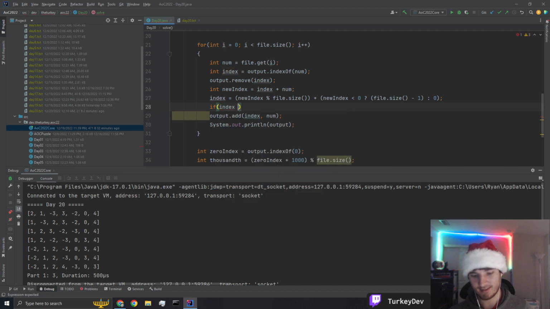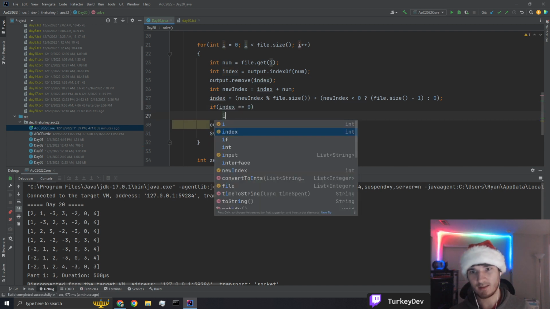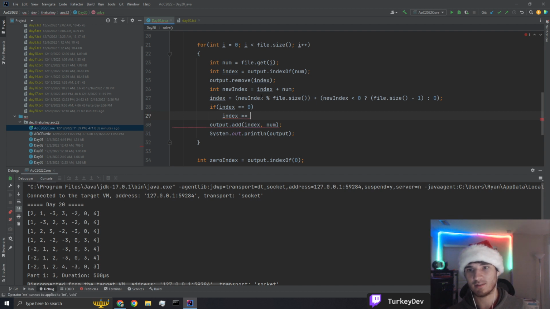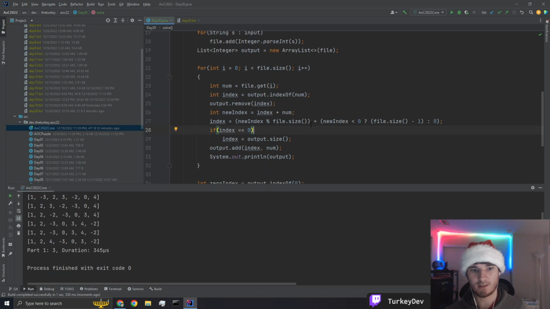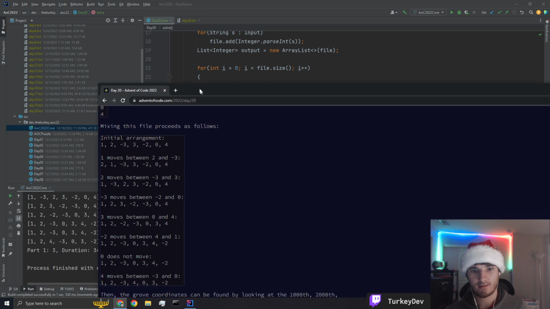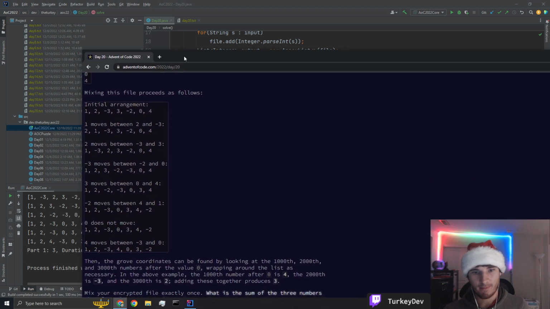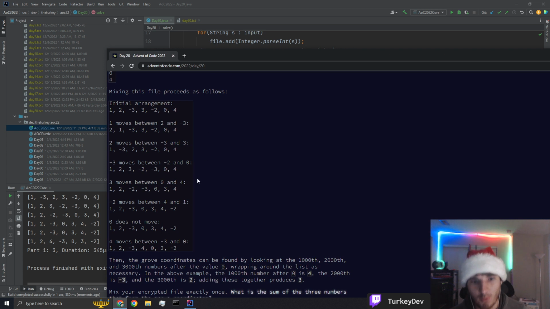If index equals 0, index equals output dot size -1. Or no, we added the end. Does that give us the right thing? So get 3. But 4. 1, 2, -3, 0, 3, 4, -2. 0 doesn't move.